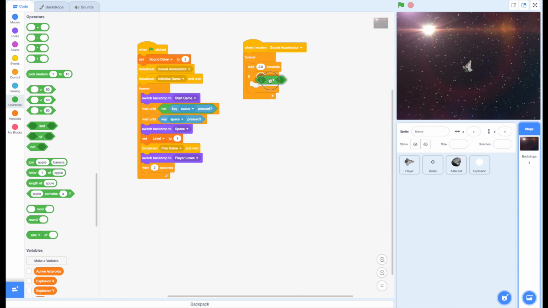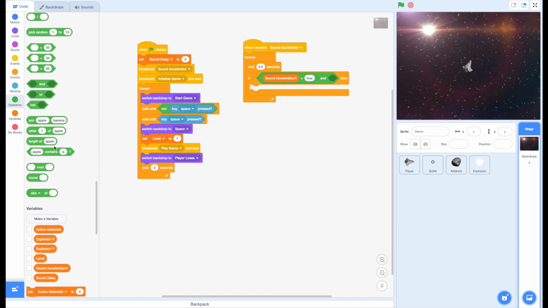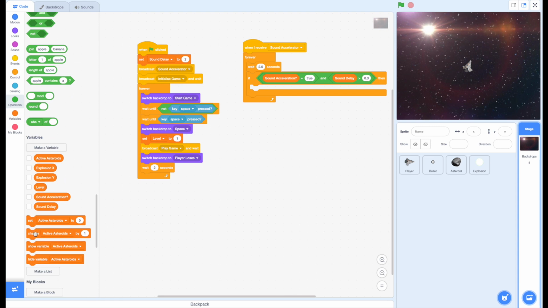So I'll say if the sound accelerating is true, that's the Boolean I just created. If sound acceleration is true and the sound delay isn't already too fast, so if it's, let's say, greater than 0.3, then we'll make the delay a little shorter.